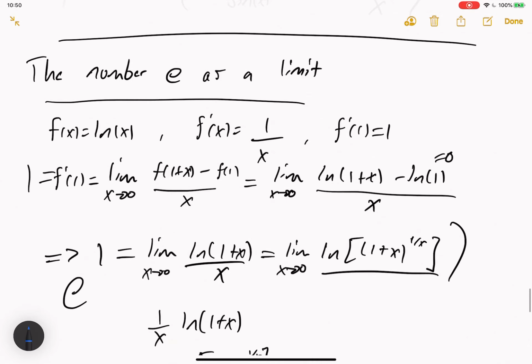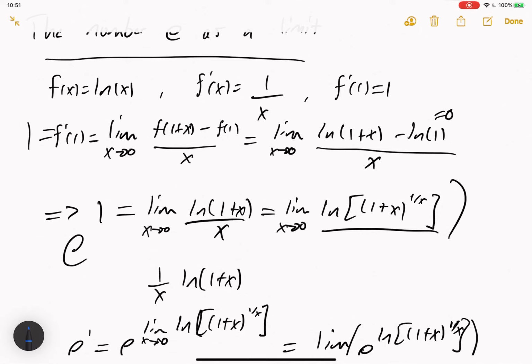So, like what we've done so far, we have f of x equal to ln of x. So we get f prime of x equal to 1 over x, and f prime of 1 is equal to 1. We're going to use these facts, and the continuity of logarithms and exponentials, to find a way to express e. So what all of this means is that f prime of 1 is equal to 1. What that means is 1 is equal to f prime of 1. And we're going to do the limit as x goes to 0 of f of 1 plus x minus f of 1, divided by x.